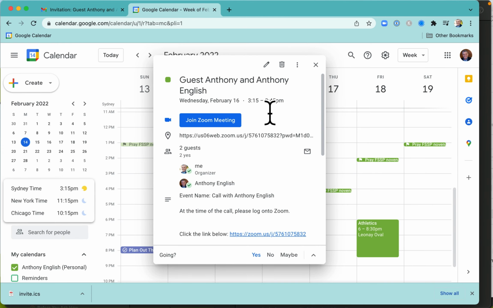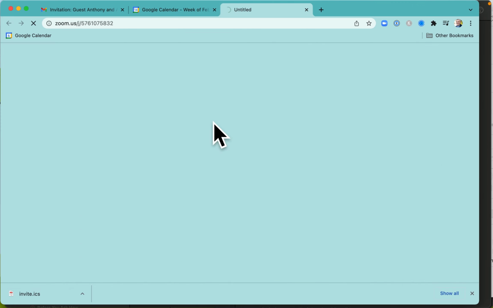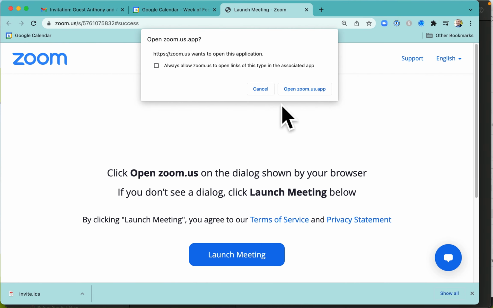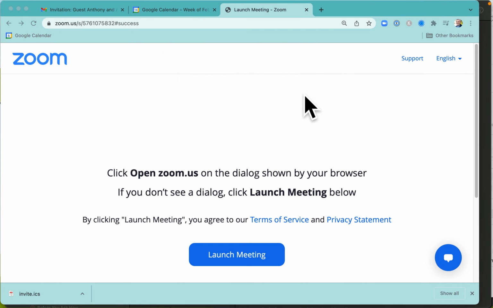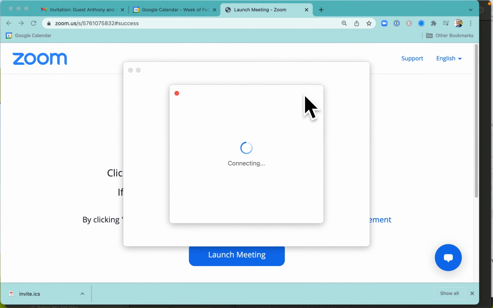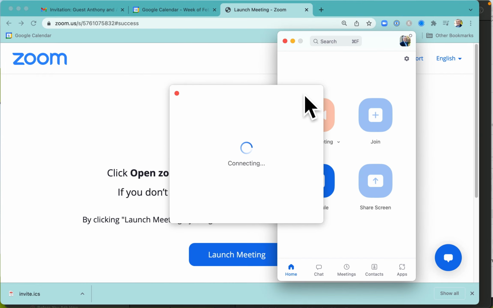And now that appears in my calendar, and then when the time comes up, I can have reminders set up, and then when that time comes up, I just click on Join Zoom Meeting as the guest, and that will take me straight in. I don't have to copy and paste or type in the Zoom meeting ID or anything like that, and I'm just going to say yes, always. And that will take me straight into the Zoom meeting, but of course I'm going to be a guest.